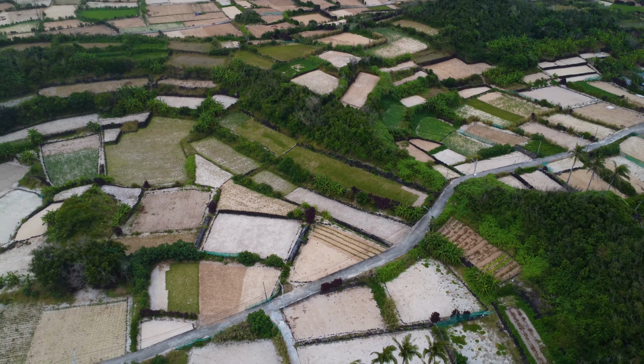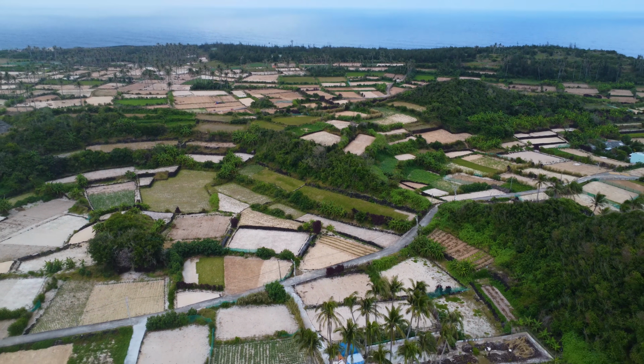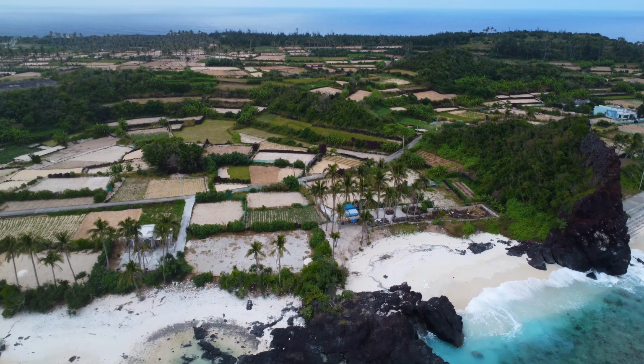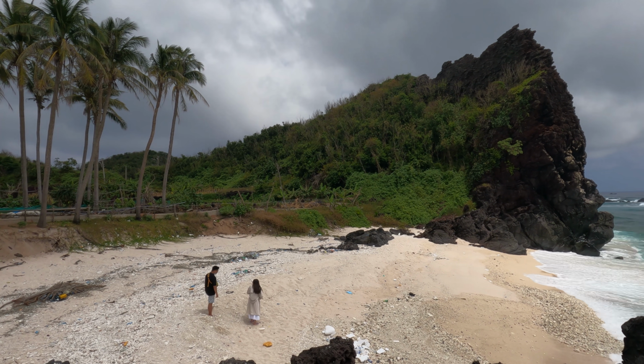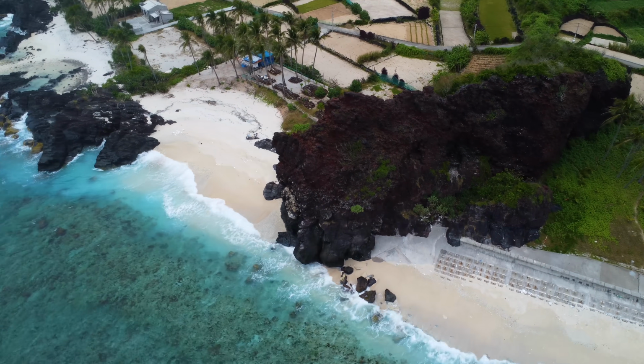There are no cars on Dao Bay, just a few motorbikes and basically one road that circles the whole island. It has beaches almost all around, but there are some volcanic rocks that cut the long beach into smaller sections. One huge rock is particularly beautiful, but even the beach that's next to the pier is amazing.